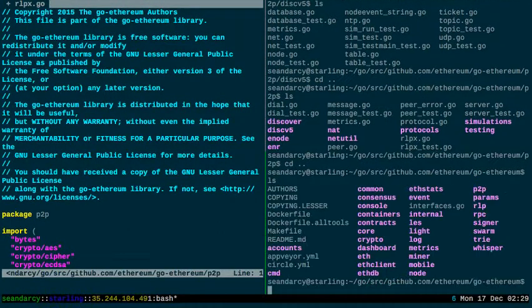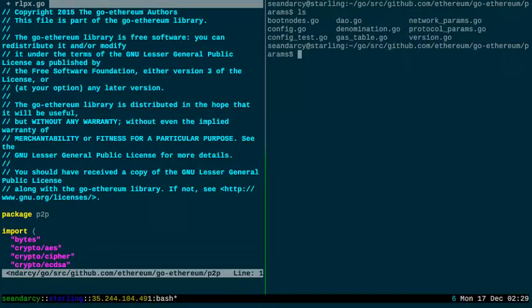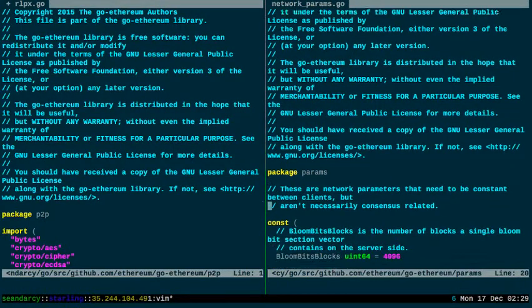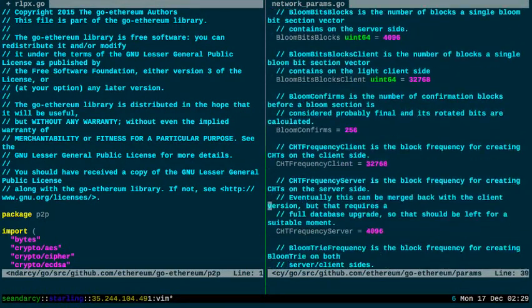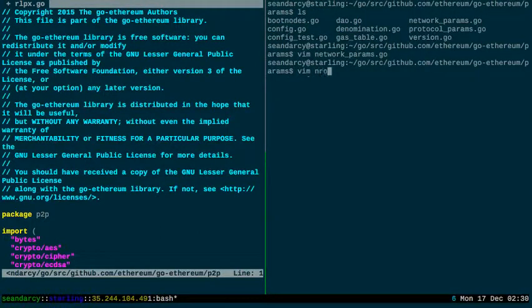The other place it might be, and if it's not, I'm not going to dig into it too much, is params. Maybe protocol network. Nope. VM proto. No, boot nodes. There it is.